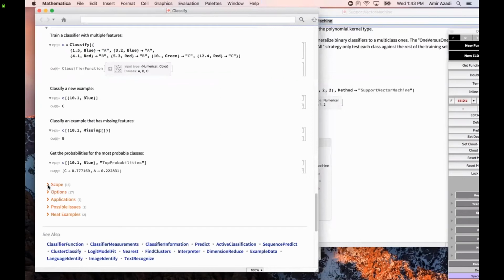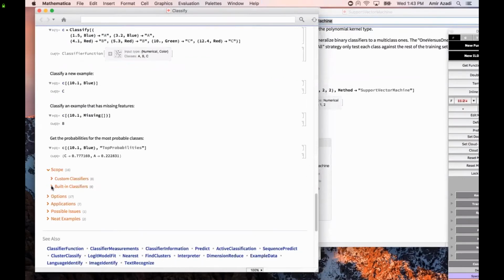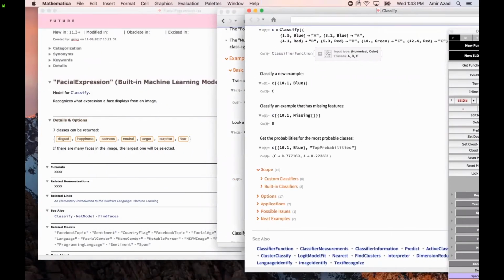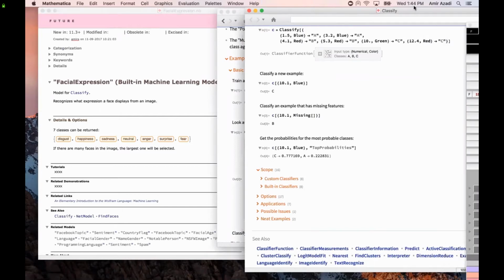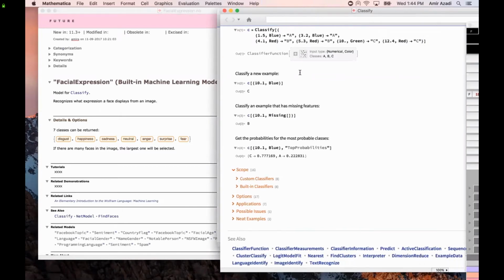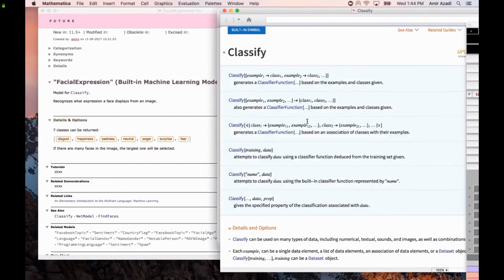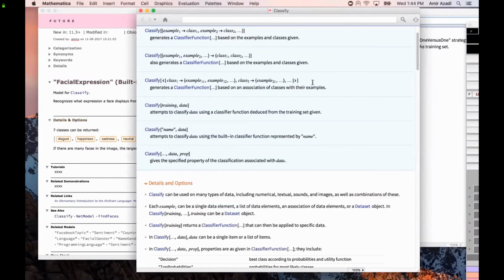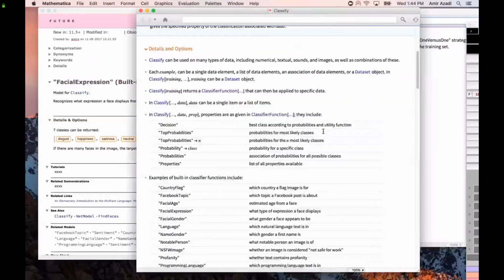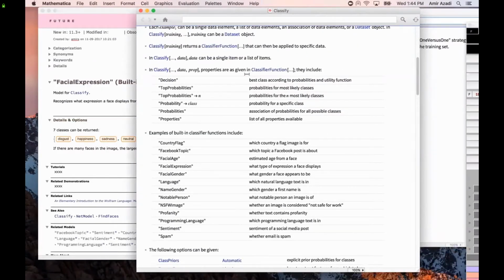Okay, so your plan right now in terms of built-in classifiers. I believe these built-in classifiers should also go on some proper top-level guide page in addition to going inside the classify documentation. Scroll up to the place, detail option, where you're looking at those. So right now, you're going to list every single one of those built-in classifier functions that we have there, and then those things will become links. Yeah. But what I'm saying is, I think we need a separate page for built-in.